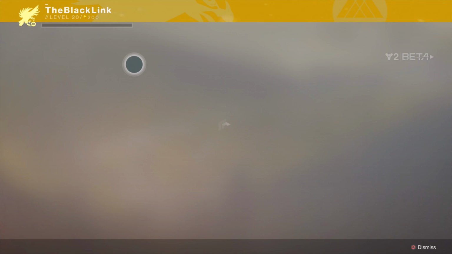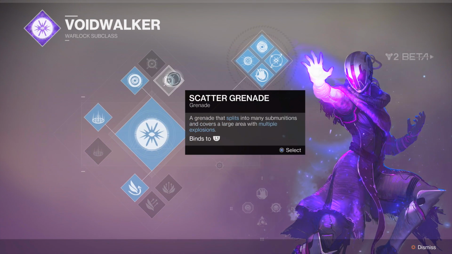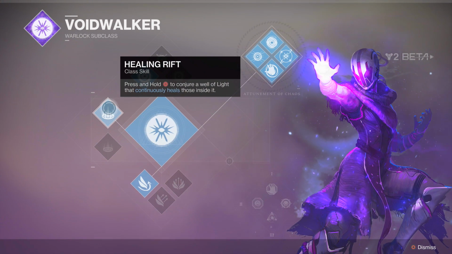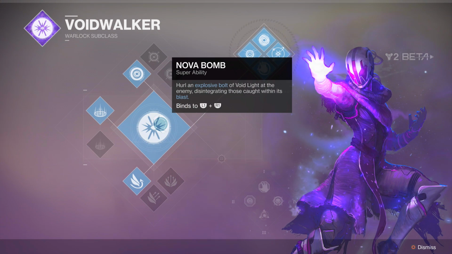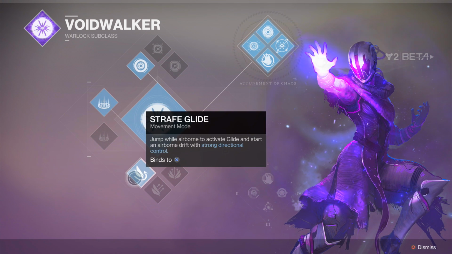Let's take a look at the Voidwalker, the returning class. Here we've got Axion Bolts, Vortex Nades, and Scatter Nades. The 3 nades you're well acquainted with by now. Got the Healing Rift and the Empowering Rift, of course. Nova Bomb. Hurl an explosive bolt of void light at the enemy, disintegrating those caught within its blast. So it's the same Nova Bomb you know and love.